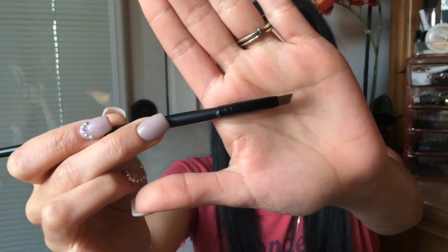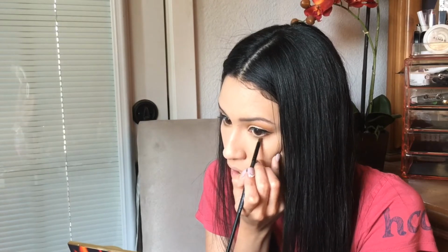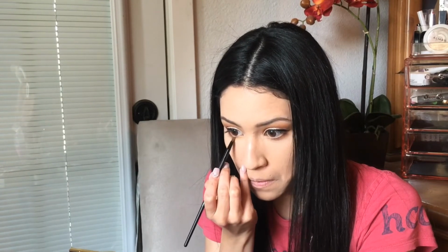I'm going to take this flat angled liner brush and apply Cozy as close as possible to the top of my lower lash line. Be careful not to stab your eye, okay? Now the other eye. Yes, I apply makeup like a turtle. Sorry, not sorry.